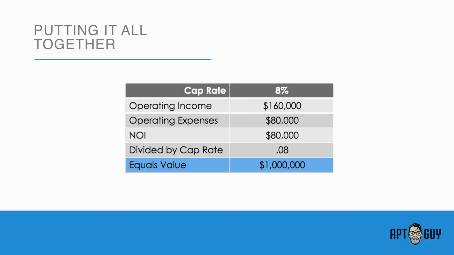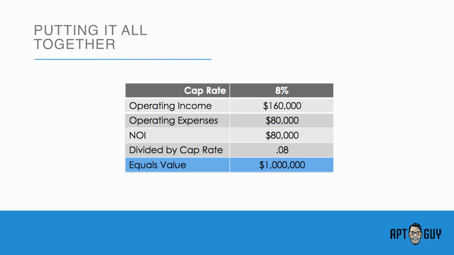We're going to say for this property that your operating income is $160,000. Your operating expenses are $80,000, which is kind of typical. Most of the time on a property, you are going to run about a 50% expense ratio to your income. Rule of thumb, but it's usually pretty close to that. The resulting NOI, or profitability before debt service, capital expenditures, and non-operating expenses and income, remember, is $80,000. That's your profit. So you take your profit and divide it by your cap rate.